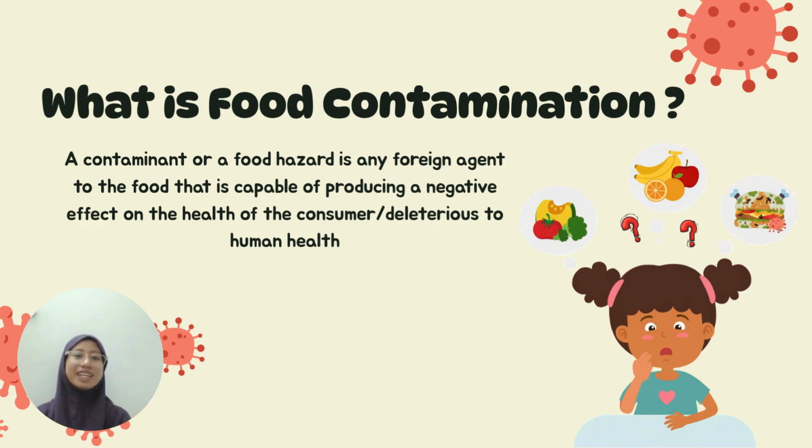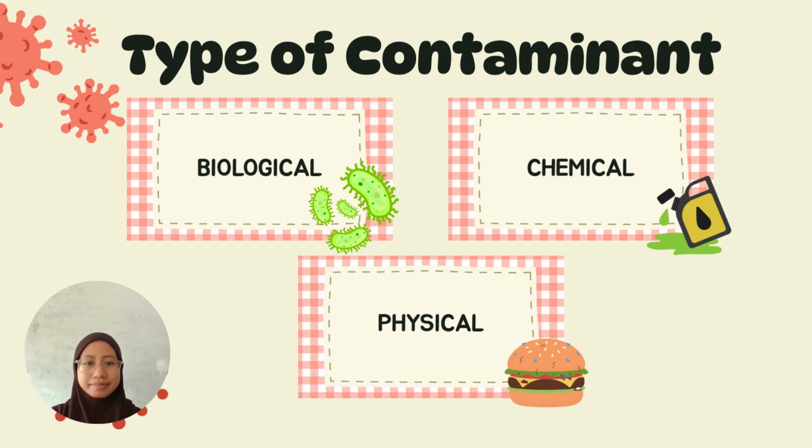Assalamualaikum, my name is Sufi, and today I would like to share with you about food contamination and the danger it can bring to our health. Food contamination occurs when a harmful substance accidentally enters our food, making it unsafe for consumption and causing illness. These hazards are generally divided into three main categories: biological contamination, chemical contamination, and lastly, physical contamination.